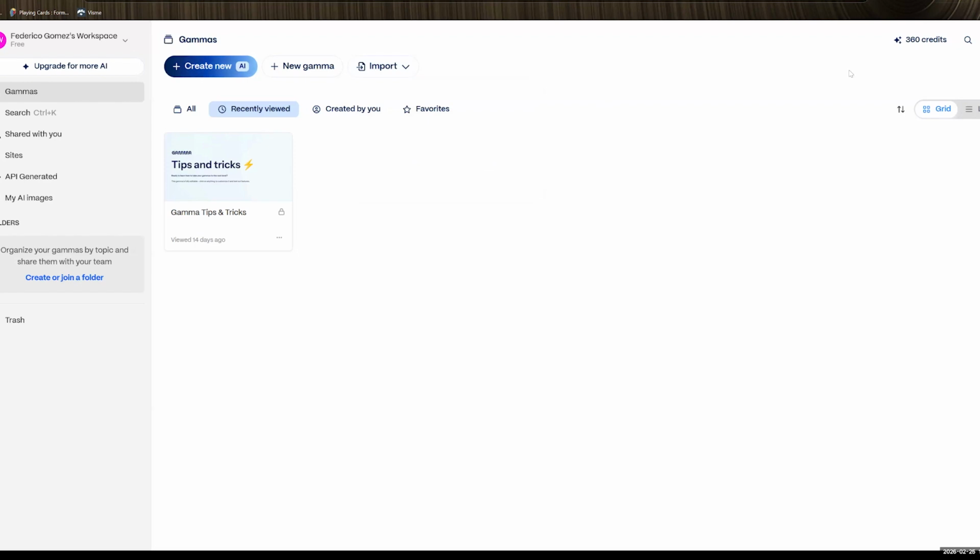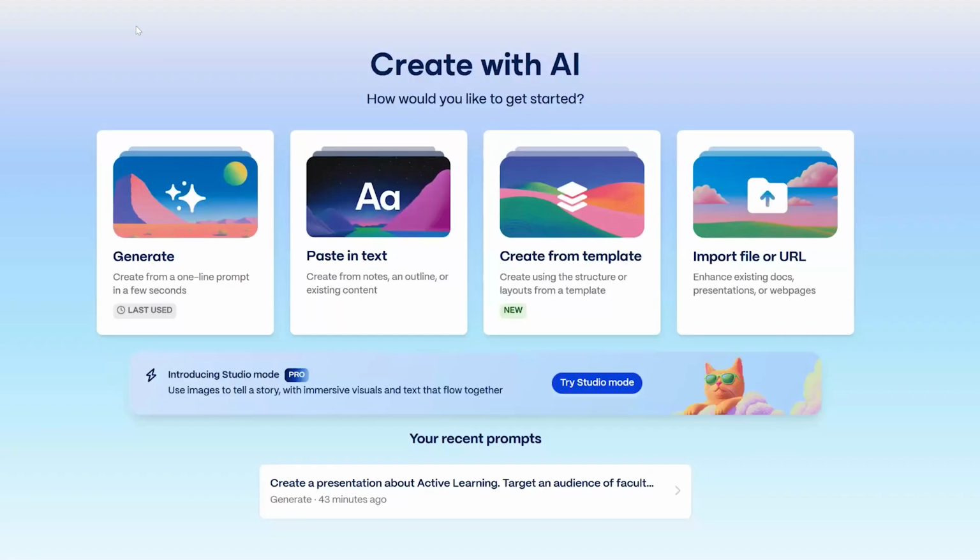On the top right, you should see your credits, and you initiate your free account with 400 credits. They never replenish. So once you use them, you've used them. Creating a presentation of 10 cards, they call them slides, will be 40 credits, and that will include some generated images. Everything you do after that with AI, every newly generated image, any changes that you make with AI will consume credits, but you can also make changes yourself with their tools, and that will not consume any credits.